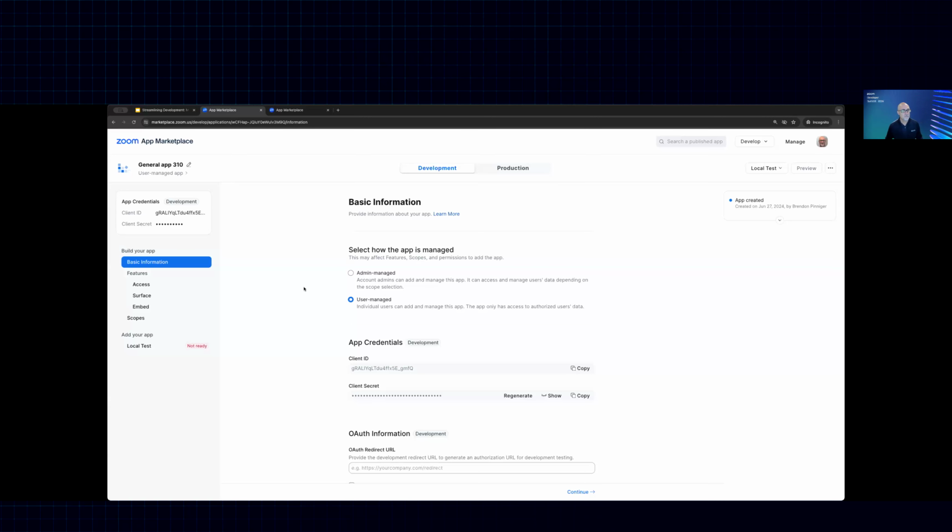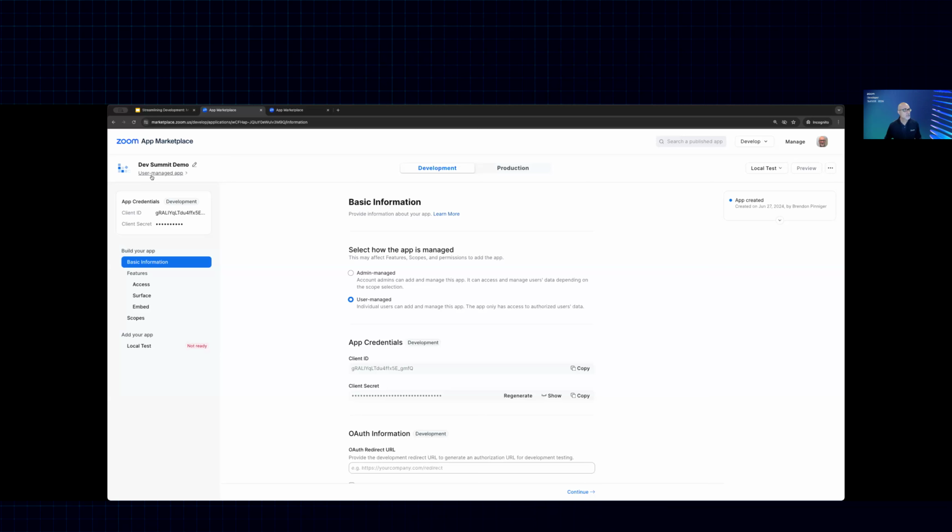And we're on the basic information page. And if I just draw your attention to the top left of the screen, you'll see that the build flow has created an app name for us. So one of the first things you'll want to do is give that a more descriptive name, obviously for your own purposes, as well as the users who will end up using the app. I'm just going to call this Dev Summit Demo for today. Okay, so straight away it saves my name for me.